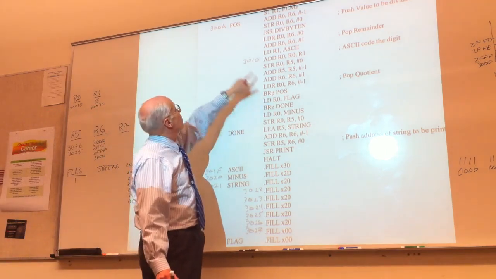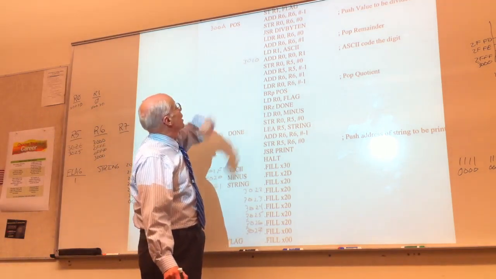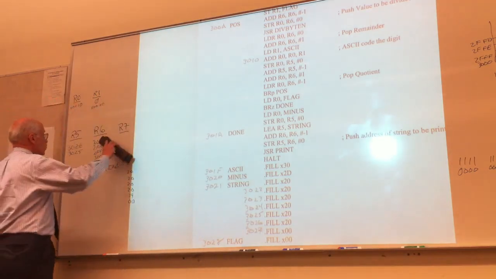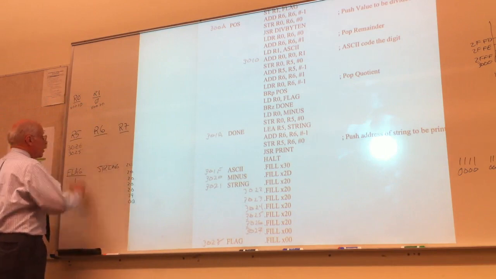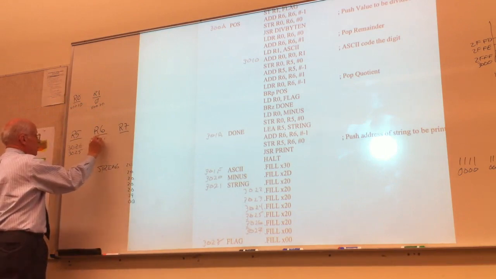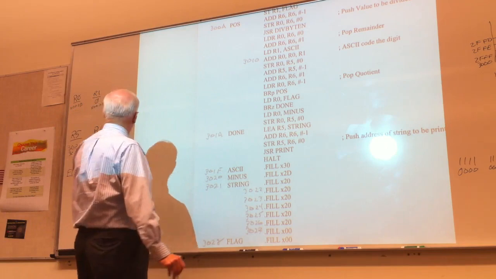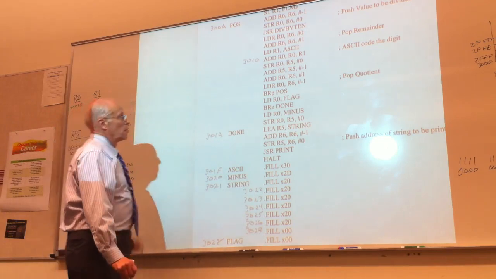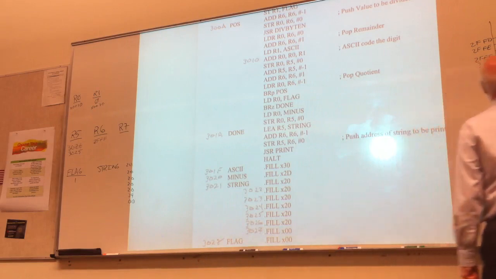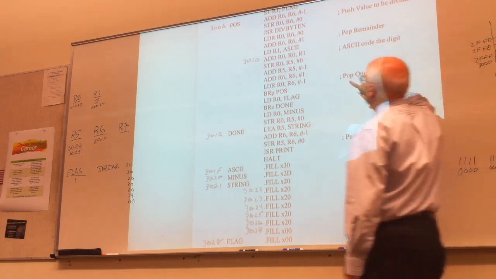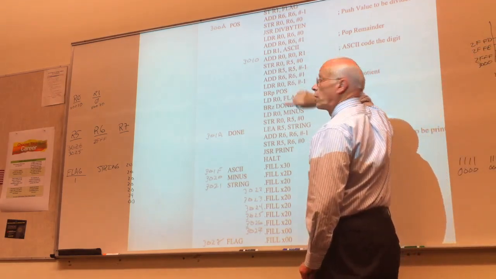Okay, the result was positive, so I go back up to 300A. I subtract 1 from register 6, which gets us back down now to 2FFF. I store register 0 in this location. Well, register 0 is a 1D. I don't have to erase anything, that's what's out there. Technically, I probably wouldn't have to do that, but it's the typical way of handling it anyway. And now we go to our subroutine.